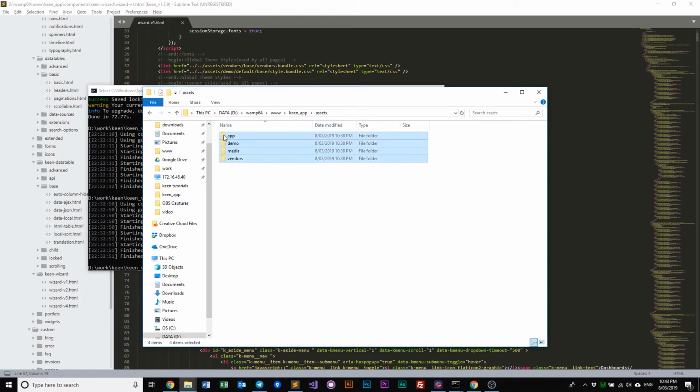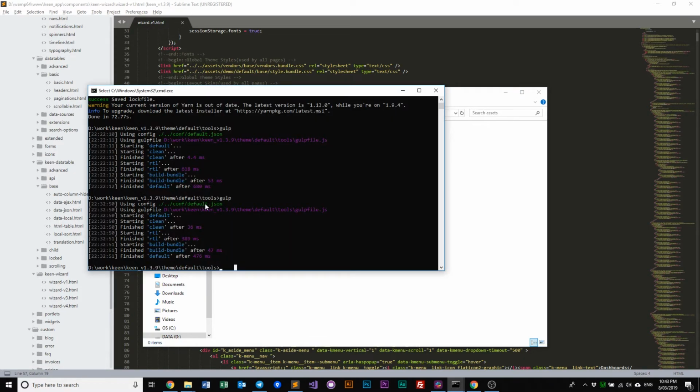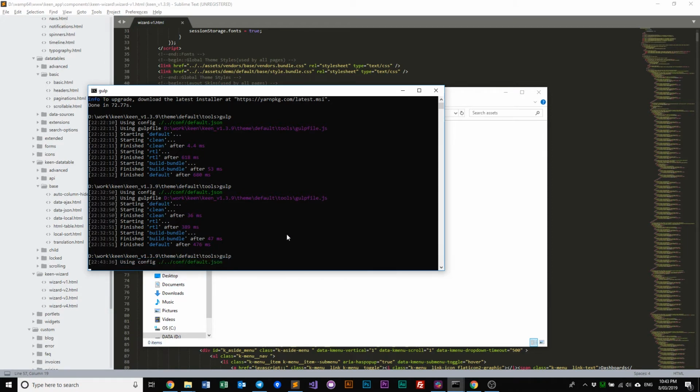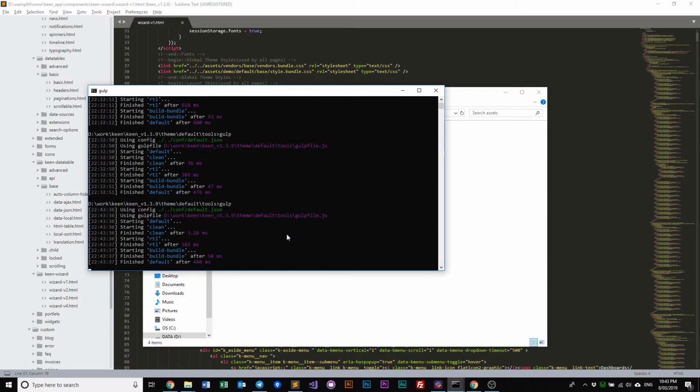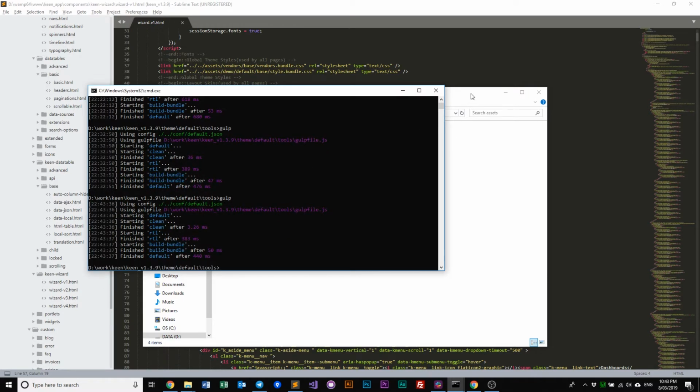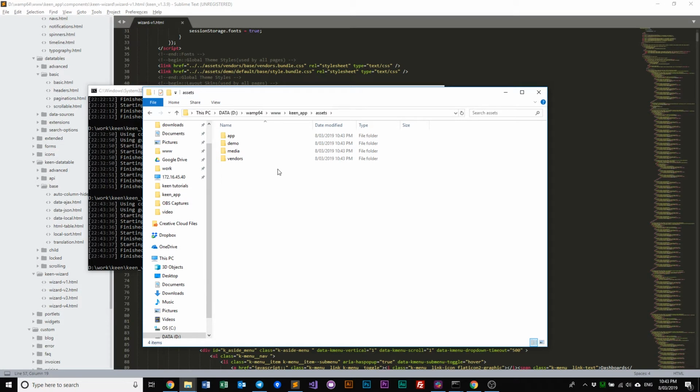We'll remove all assets within the app, and then we will run the 1.3.9, which would then repopulate the assets folder, but using the latest version's assets.